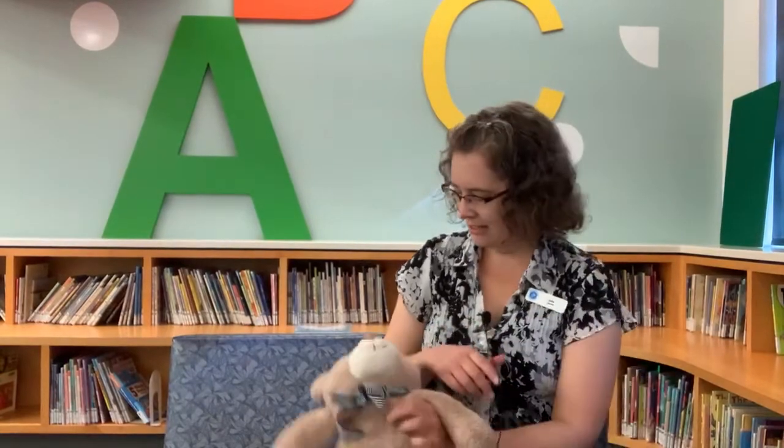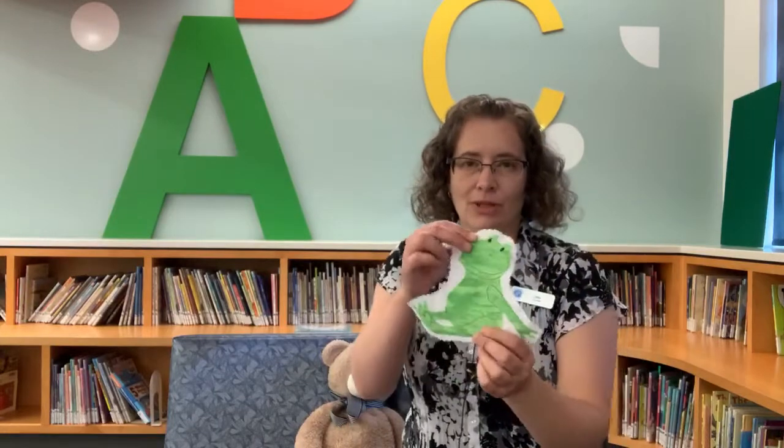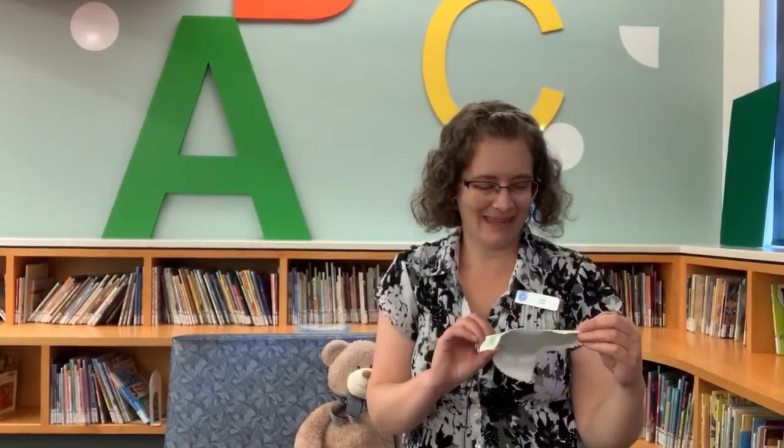Oh, brilliant. Very good. Excellent. Okay, let's do When Frogs Get Up in the Morning today. I always still like doing that one in the middle. I didn't bring many stuffies with me today, but I have some felts that I can use to cue you all in on what animal we're doing next. But as usual, if you have some stuffed animals or bath toys at home, you could use those and just do whatever animals you have. It gives you a chance to make all kinds of different animal noises, which is always fun. All right, so here we go with the frog.